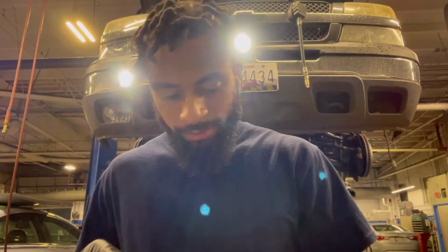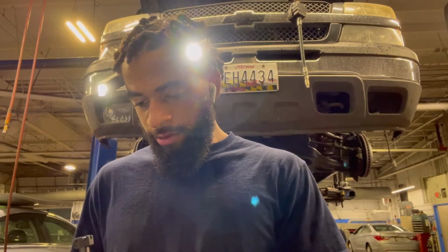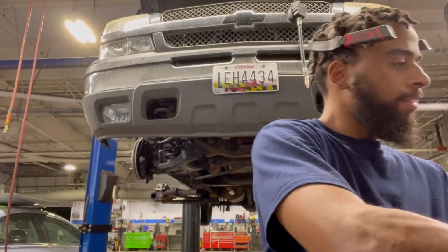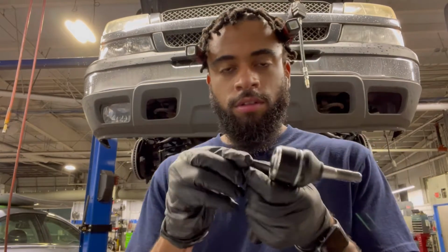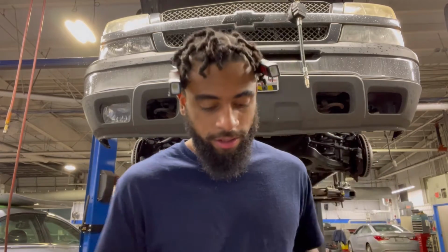Good to know. And then what else did we get in this package? We got a new cotter pin and a bleeder valve, because aftermarket ones, you have to put grease in them. Let's hope I find a grease gun, because I don't have one. Grease gun. So now we're good to go. I'm gonna put the bleeder screw on, this little bleeder screw. The camera can't really be here that long, so I'm gonna try to hurry this up.